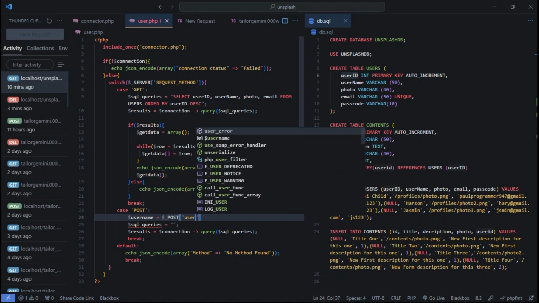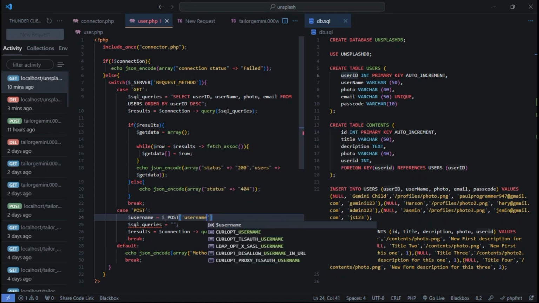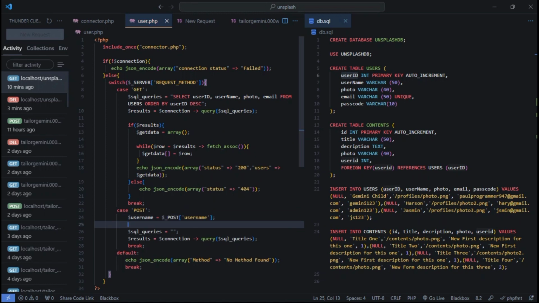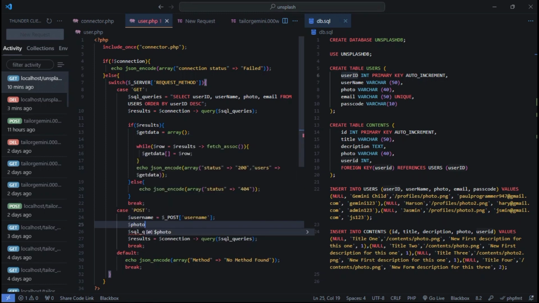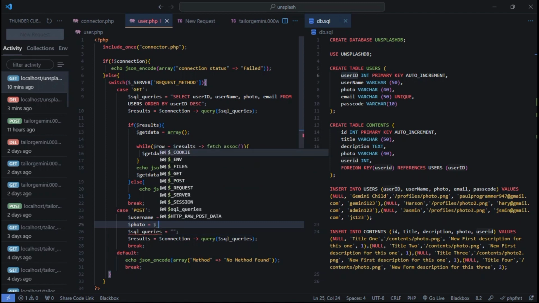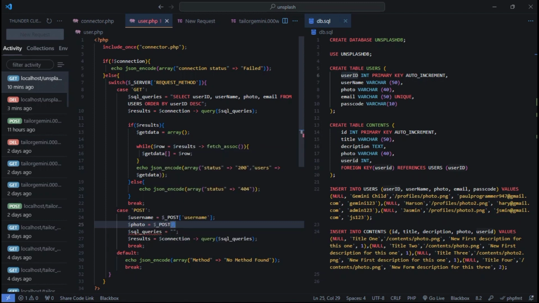Then we should have something like photo, and the method is equal to post, and then the photo will be like image. Call it image, whatever you like.